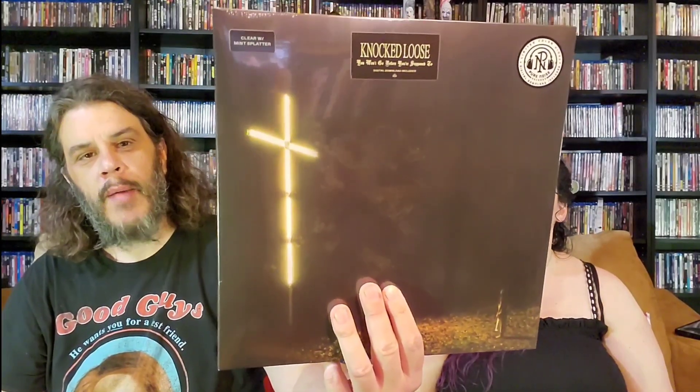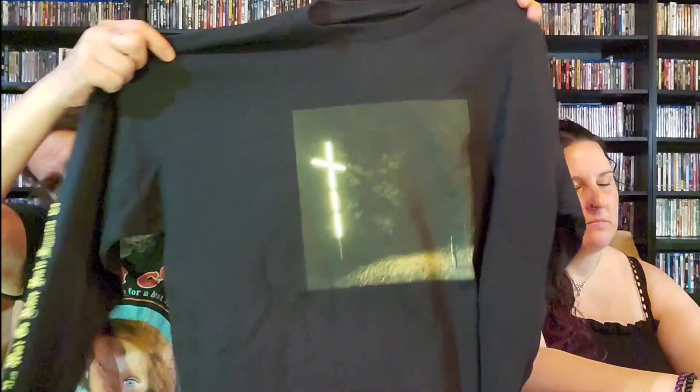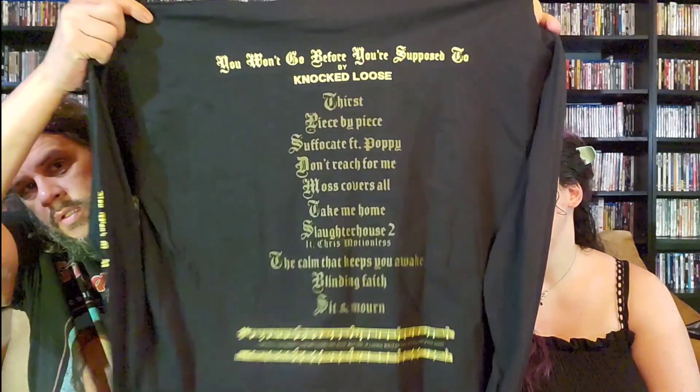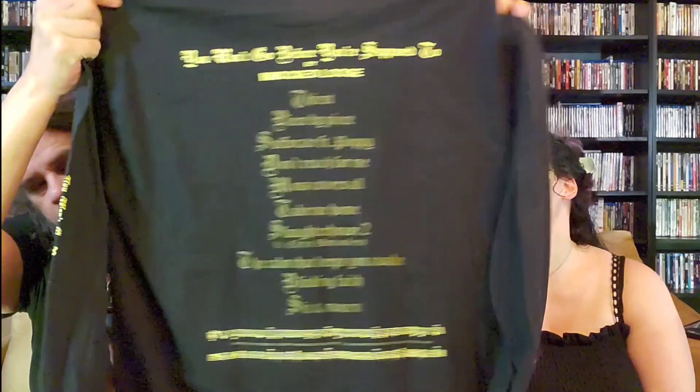Really really good album. Like I said, I'm a huge huge fan of Knock Loose. I also ordered the long sleeve shirt — right now it's summertime so I won't be wearing it, but I picked that up. It has the album cover on it, and then on the arms it has the album cover too, and then on the back it has the track listing. So I picked that up — I'm a big fan of Knock Loose so I had to grab that, I'll wear it in the winter months.